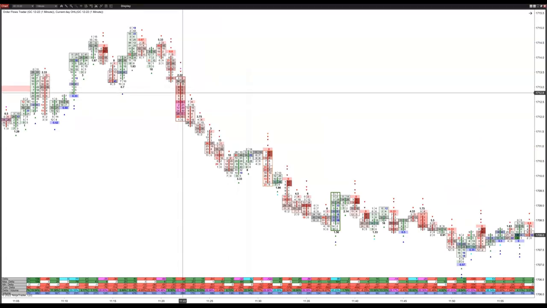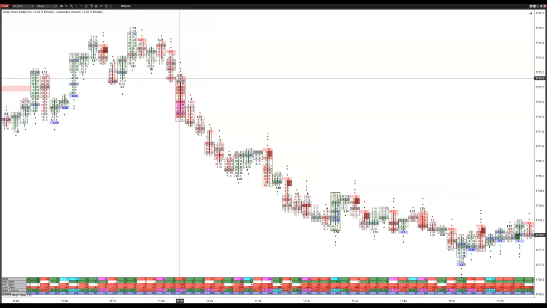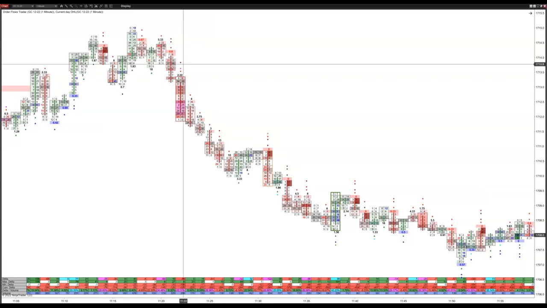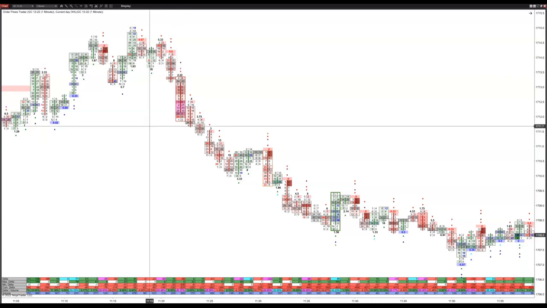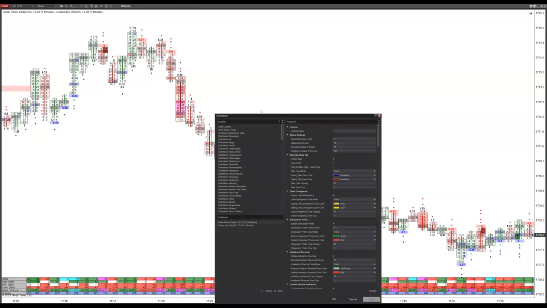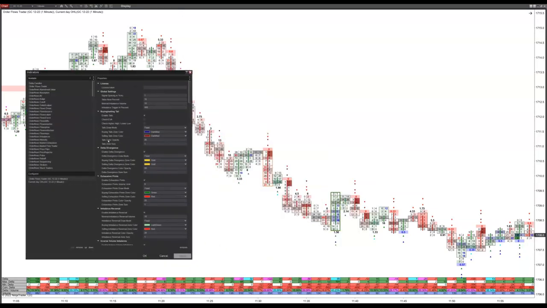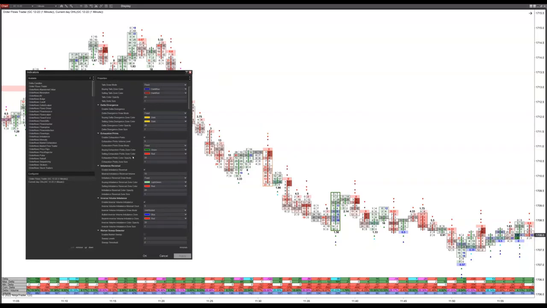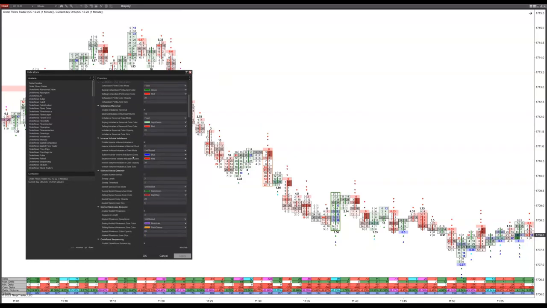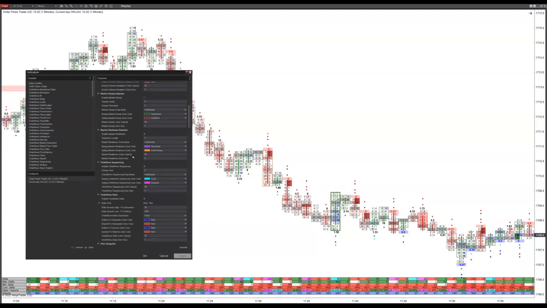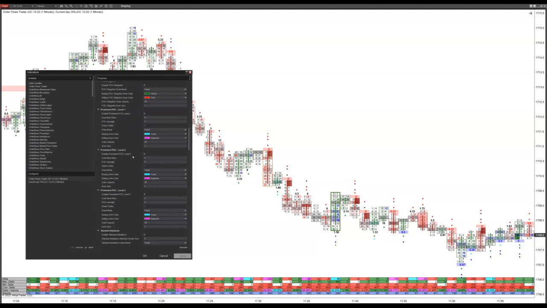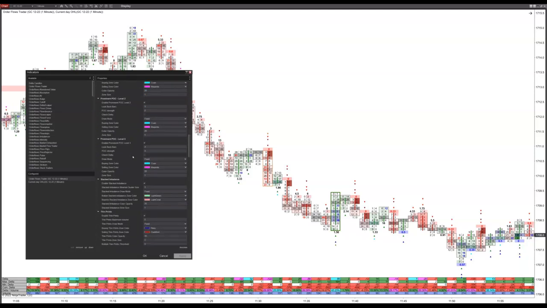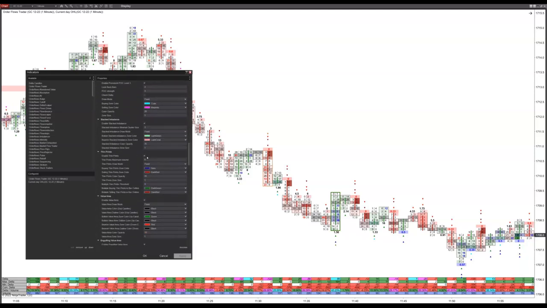Here, you got 1, 2, 3, 4, 5, 6. So it's just drawing it out. And again, it's going to plot your bar that has the thin prints in it. That's that dark plot right there. When you see a thin print in the bar, I have it set to 0, but you could use 1, 2, or 3. If you're trading things like E-minis or treasuries, you could set it at 5 or something. It really depends on the volume that goes through in your bar, in the market that you're trading. So anyway, that's a thin print.